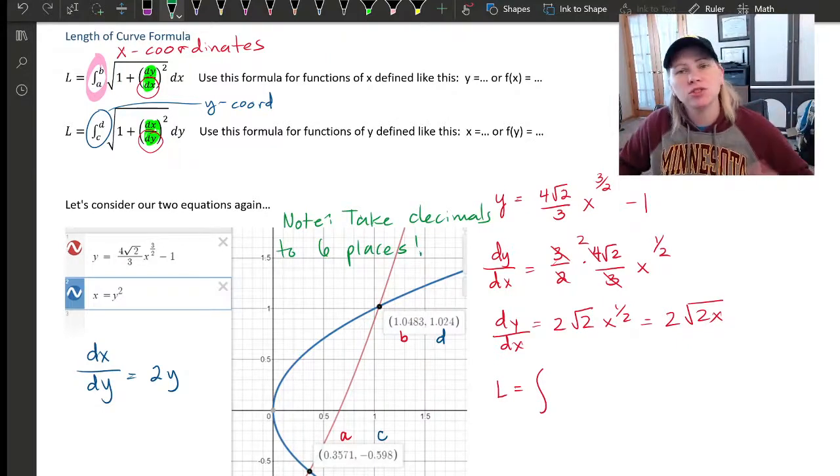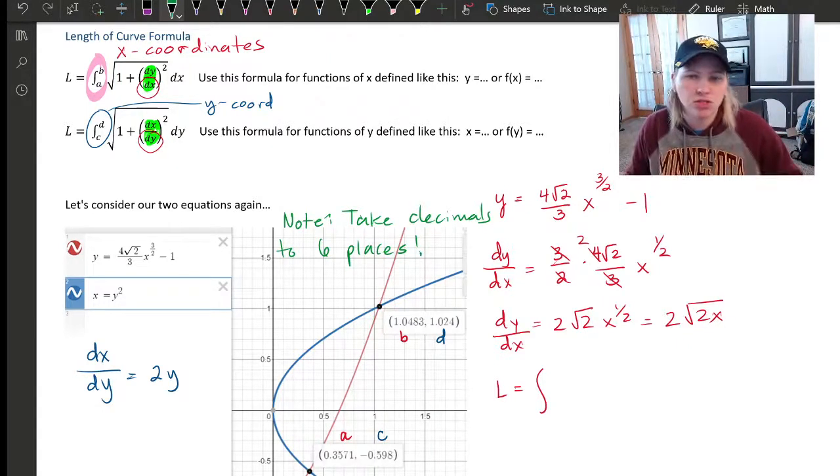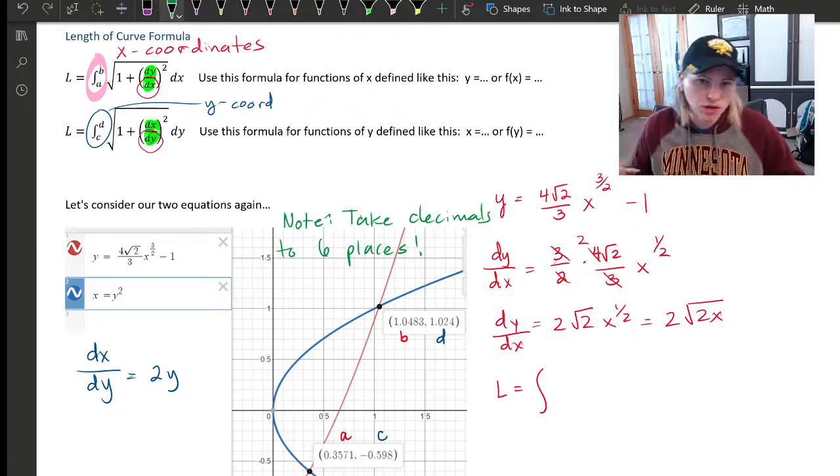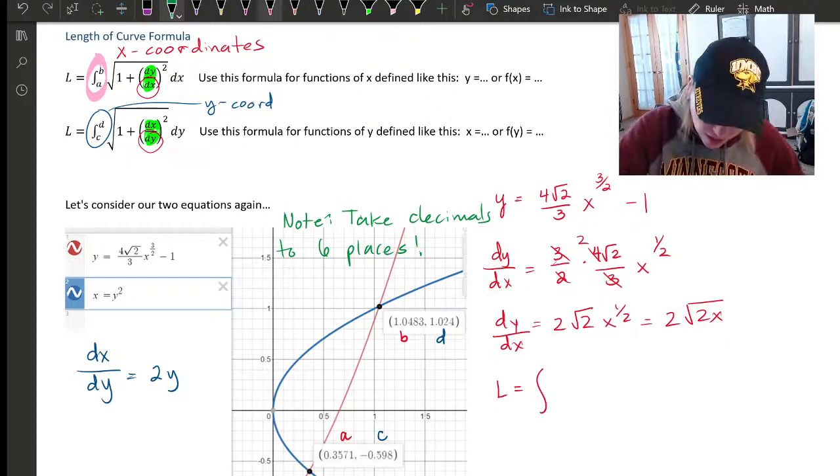And then at the end, when you round to 3 places, you're going to reduce your risk of having round-off error, because the AP exam grades to an accuracy of 3 places, and that's truncated or rounded. So using up to 6 or more is always better. 6 or more within your calculations ensures that you're going to have an accurate answer.